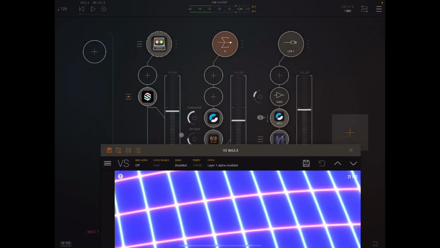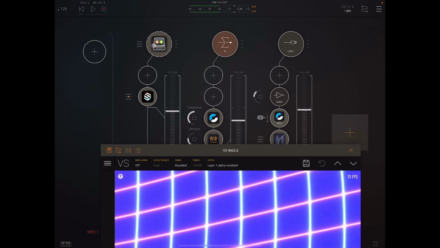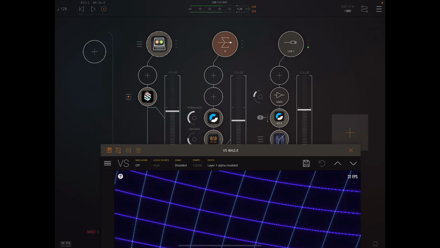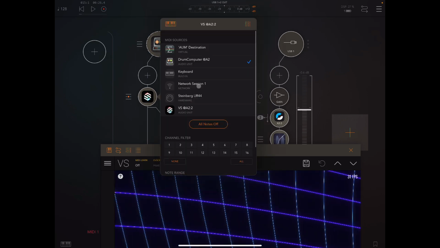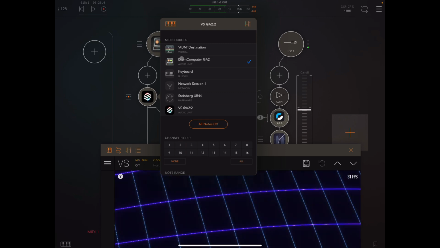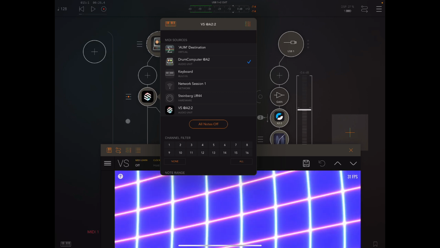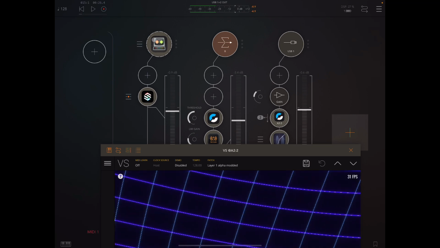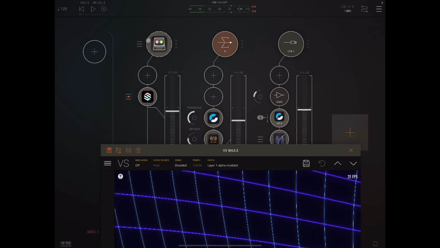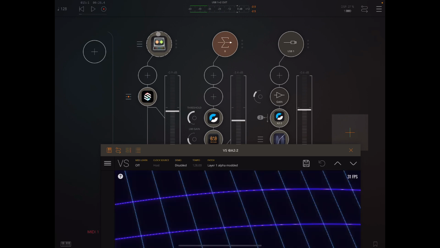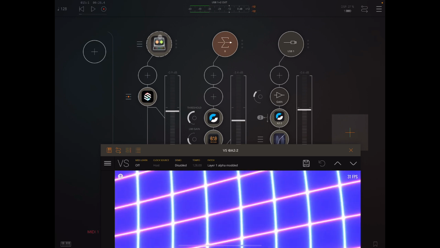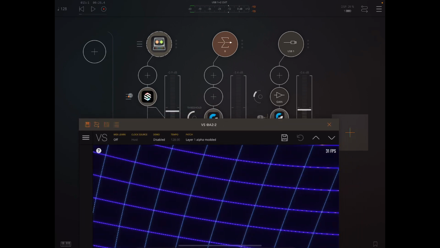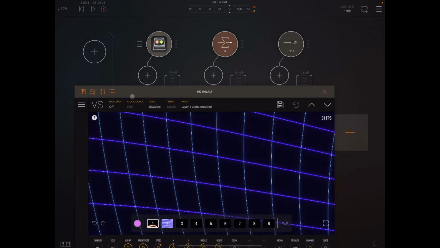I'll also point out, why does Drum Computer have this around it? Okay, the reason is very simple, because I've got VS loaded here on the same channel as Drum Computer, but I'm routing Drum Computer's MIDI into VS. So AUM kind of thinks that that's a feedback loop, and when that happens, it puts these little dotted lines around something. It doesn't stop you doing anything, it's just telling you, okay, be careful, there may be potentially a feedback loop here. But there's no kind of dangerous audio feedback going on here. We're just feeding back the MIDI. Okay.